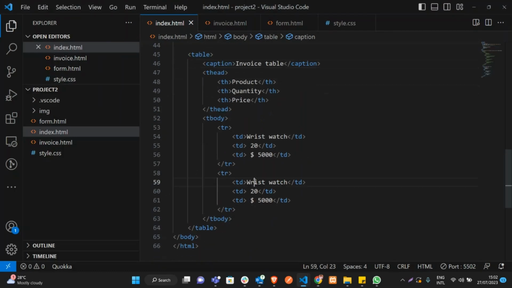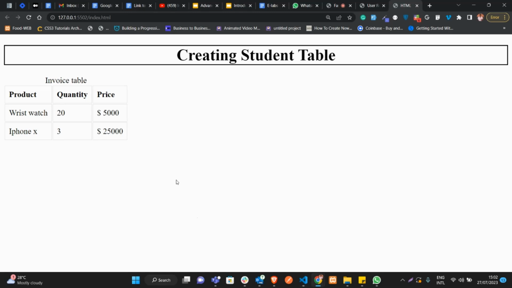And instead of wristwatch, let's change this to iPhone. Let's say three iPhone X, 3 pieces, call it $25,000, and we have this. Right. So this is how you can start to structure a table.